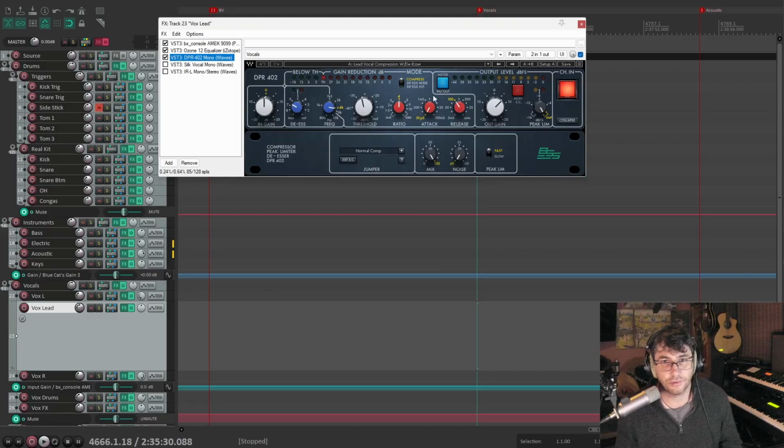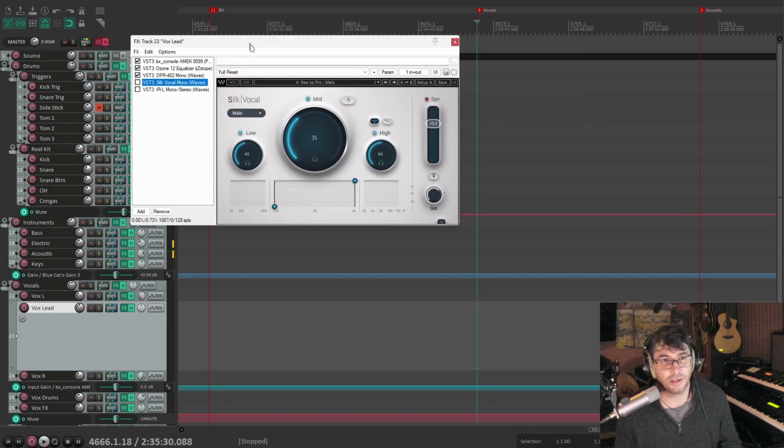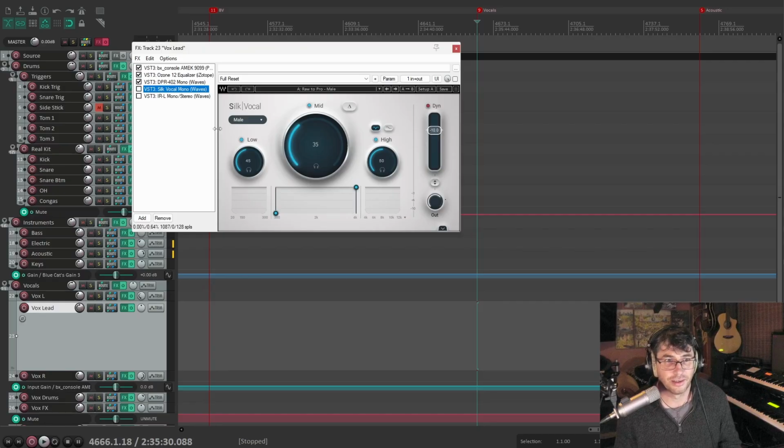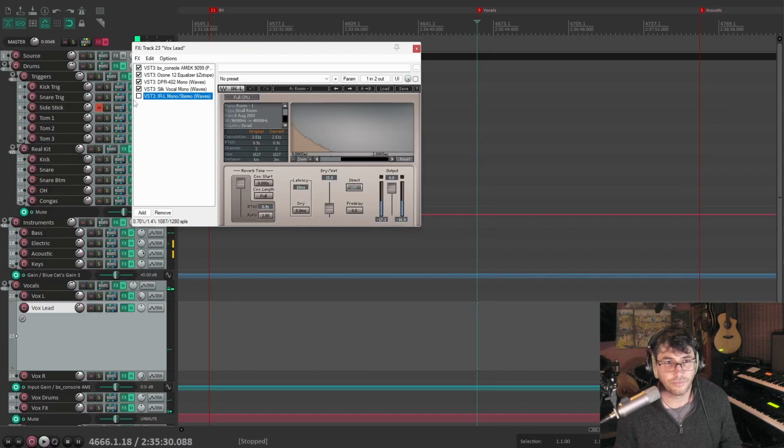Then compressor with the de-esser, not that complicated, aiming around about 6 to 9 dB, I guess. And then this is another bit of a secret sauce plugin, much like the Neuron. I'm not 100% sure exactly what this one does, but it does give a bit of life. And it works, so I use it. Then just a little bit of room reverb to tie everything together.